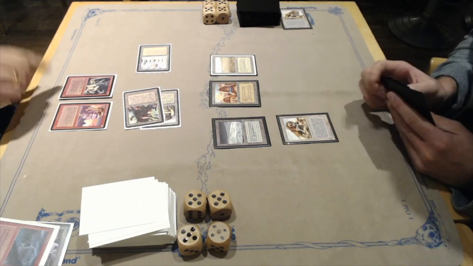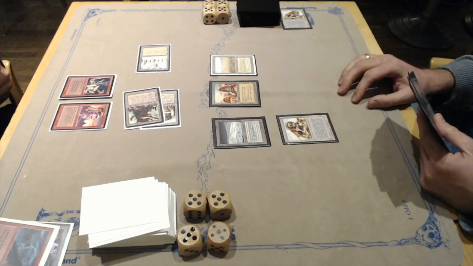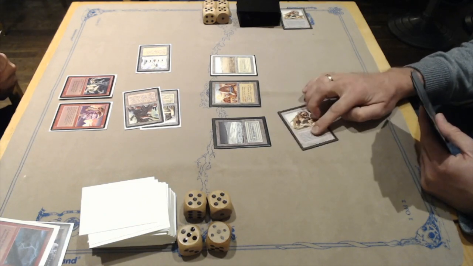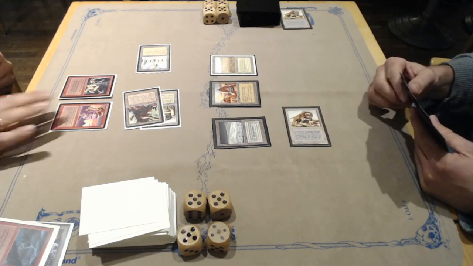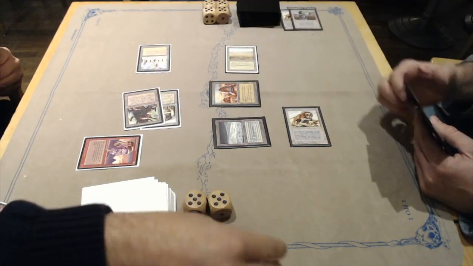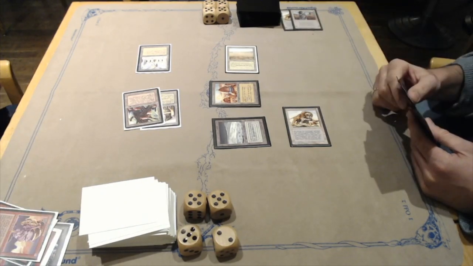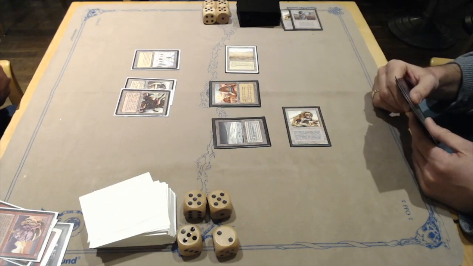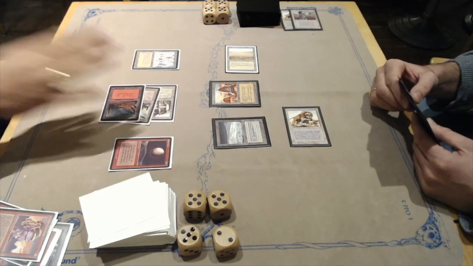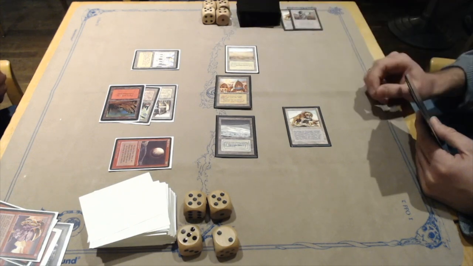Savannah Lions now in play. The question is, is he going to attack with the Lions, offering a trade? And then the second question is, will Alexander take the trade? Okay, so he is going to attack here with his 2-1. Block, and oh, Swords to Plowshares. So what's happening here is the Kobold Taskmaster is giving +1/+0 to all the Kobolds. But what Michael does before damage is dealt, but after blockers are declared, he's exiling the Taskmaster. That means the Kobolds of Kirkkeep turns into a 0-1 again, and it dies against his Savannah Lions.